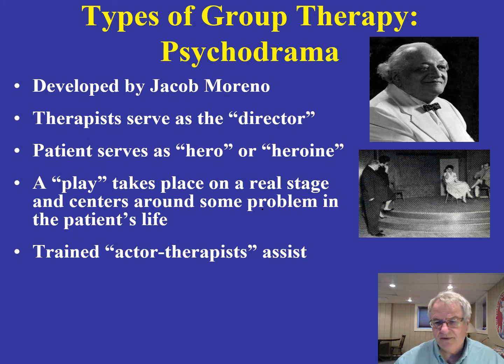Another form of group therapy, this is a very interesting one, it's called psychodrama. And it was developed by an Italian psychiatrist by the name of Jacob Moreno. And in this type of therapy, the therapist is the director of a play. And the patients take part in the play. They become the hero or the heroine. And it's a scripted play developed by the therapist. And it takes place on a real stage, and it usually centers around a problem that a patient is having. And there are also what are called actor therapists who get involved in the performance itself.